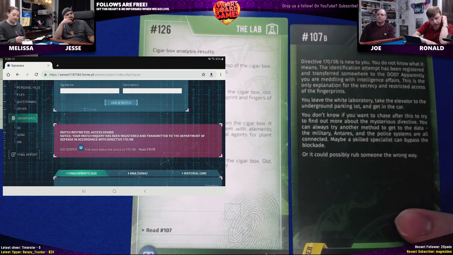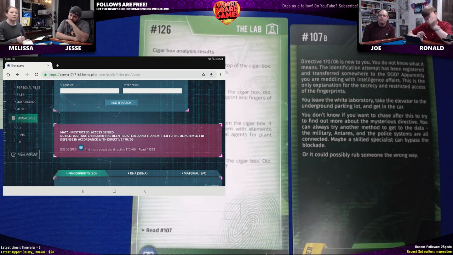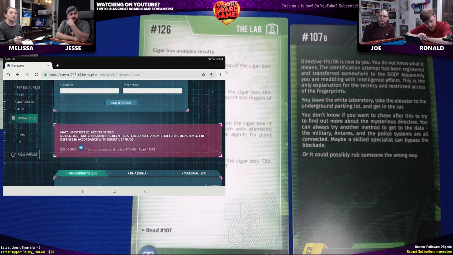Directive 107B 06 170-06 is new to you. You do not know what it means. The identification attempt has been registered and transferred somewhere to the Department of Defense. Apparently, you are meddling with intelligence affairs. This is the only explanation for the secrecy and restricted access of the fingerprints. You leave the white lab, take the elevator to the underground parking lot, and get in the car. You don't know if you want to chase after this to try to find out more about the mysterious directive. You can always try another method to get to the data. The military, Antares, and the police systems are all connected. Maybe a skilled specialist can bypass the blockade. Or it could possibly rub someone the wrong way.